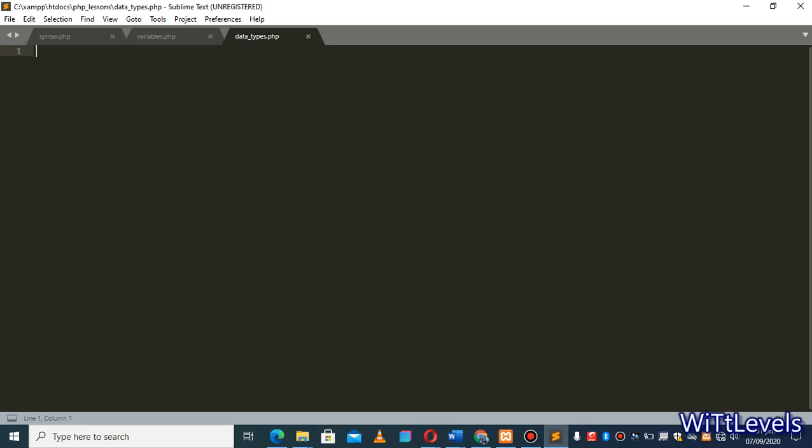Okay, so let me start with strings. When you're dealing with strings, you need to equate your variable to something inside double quotes or a single quote. Our PHP code will detect that we are dealing with a string.